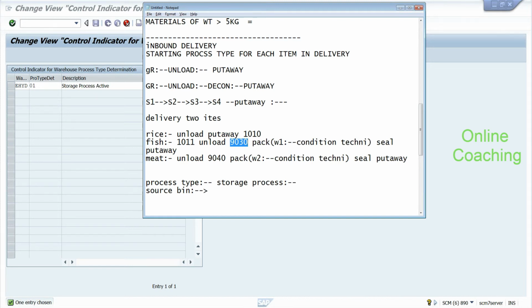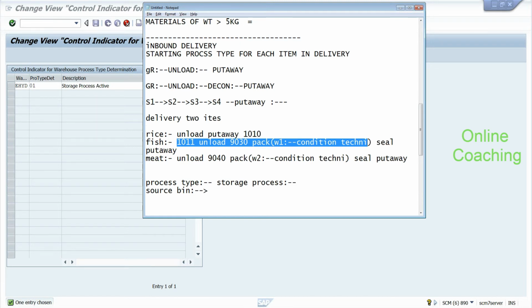Both can be sent to W1, right? Yes, you can send it. If it is based on a condition technique, the system will propose it automatically. If you want to have a really automated warehouse, usually the users will not be proposing the destinations. We'll write a logic and let the system determine where it has to go automatically, assuming everything is conveyor based. Once you put the boxes, they have to be moved automatically based on the type of product.